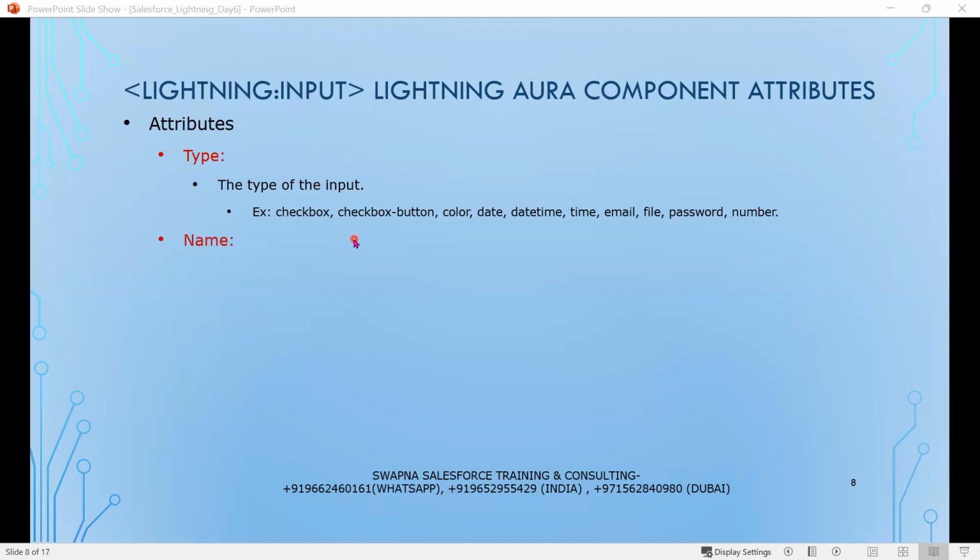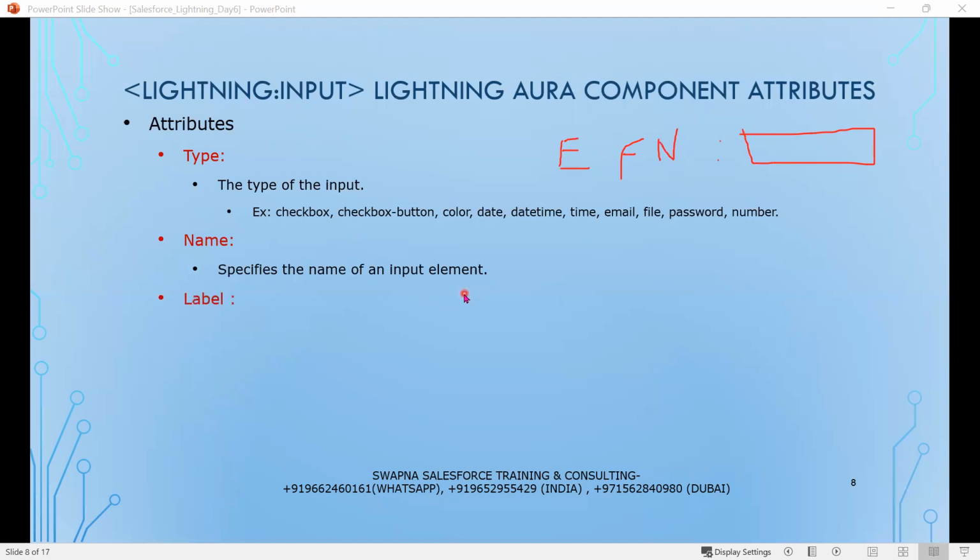And the next one is name. Name specifies the name of the input element. When you are showing a box here, in front of it you want to show some text, like enter your first name or enter your last name. Basically a label that you want to show.